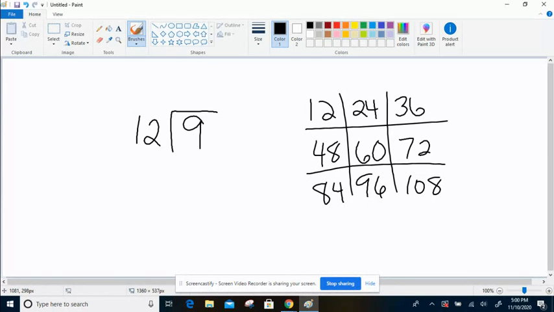We're going to look at our tic-tac-toe chart: what's closest to 9 without going over? Obviously, there's nothing. We're going to underline 2 numbers. Guess what? There are not 2 numbers. So we're going to annex a decimal and a 0. Did we change the value of the 9 at all? No. It is still $9 and no dimes, or no 10 cents. So we didn't change the value, so we're fine to do that.